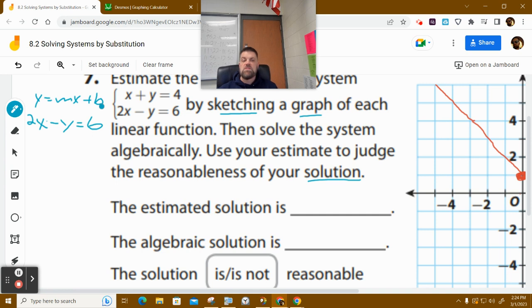What do I do first to solve for y equals some stuff? Yes. Yeah. No, you were right the first time. We're going to subtract the 2x. What's 2x divided by 2x, guys? It would be 1. So I wouldn't necessarily get rid of the 2x. The easiest thing to do is subtract it, because now this equals 0, and I get negative y equals negative 2x plus 6. How do I get rid of that negative y?